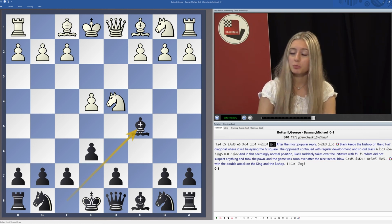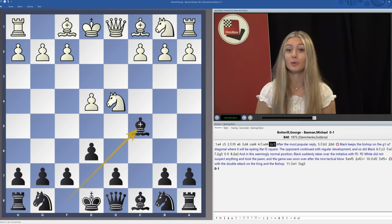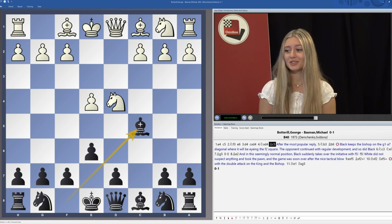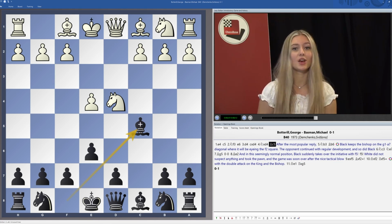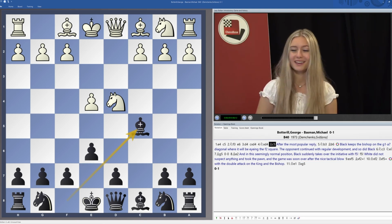So I just want to put that out there and to let you know that you may have a tougher time playing it once people actually start preparing against it. But if you are not yet a competitive player and your games do not go into the database every time you play, you have absolutely nothing to worry about, and this is a great surprise weapon with a lot of interesting ideas and tactical opportunities, which you can play regardless of your level. Let's get right into it.